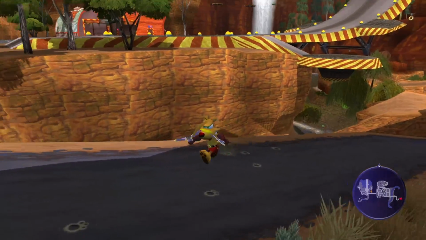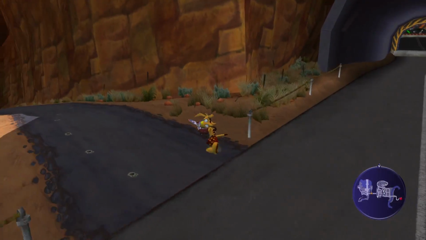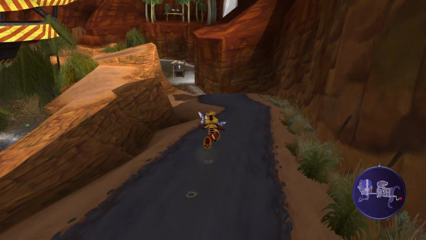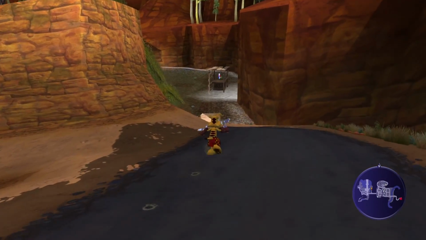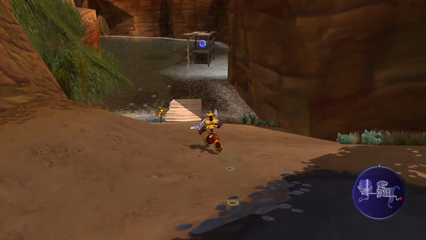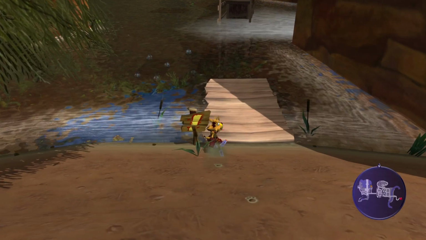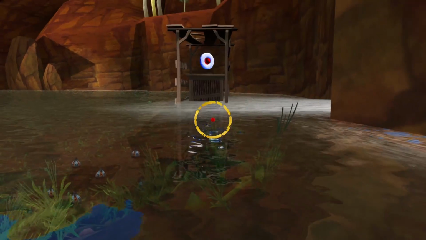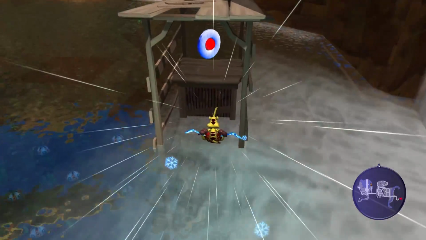The first Kromium Orb we're going to get is just before you go into town. You're going to want to take a left and come down this road. You can see it in the water there. I think there is a tricky way you can just jump and glide down to it. But the easy thing to do is just what this sign says here. Use the Frosty Rang. You can just fire it at water like that and make a little ice platform.